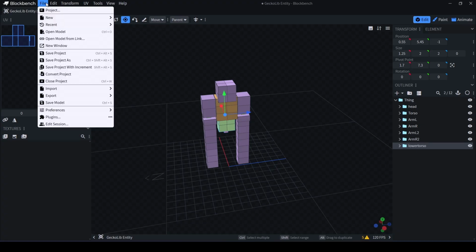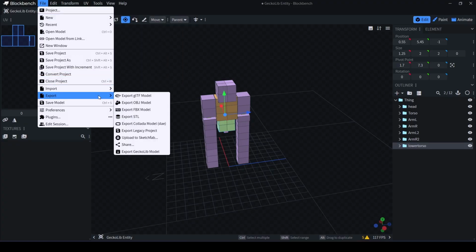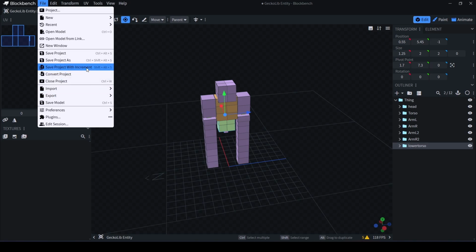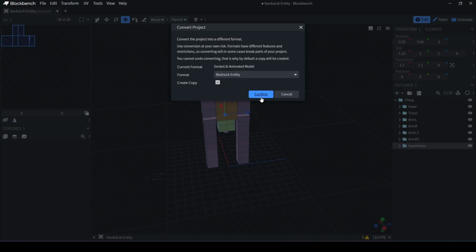From here, you will want to go to File, and you don't want to export it yet. MCBlend works with bedrock models specifically. And thankfully, there's a button in here perfect for that, which is Convert Project. You want to convert your project to a bedrock entity and confirm.